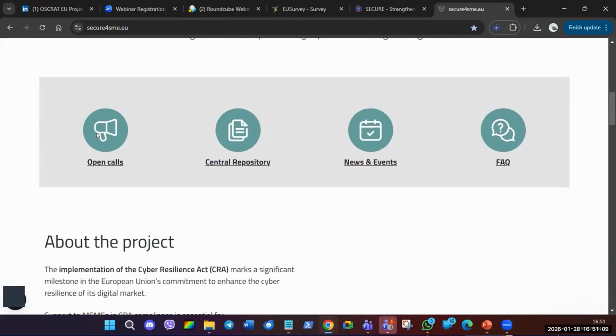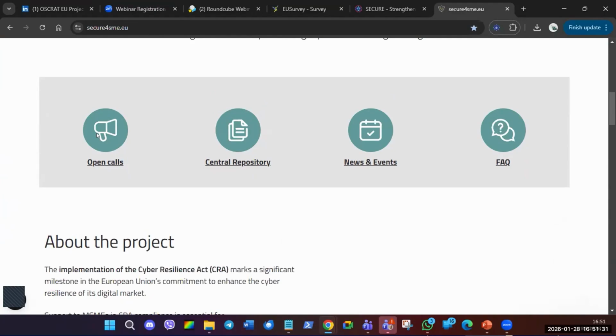How does this project relate to ours? Well, easy. When you use our tools for compliance enablement of your products, you may do it yourself or with the help of a consultant. If you use a consultant to help you through this journey, you may need to pay this consultant.